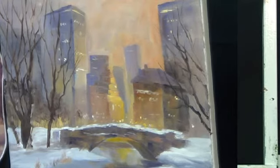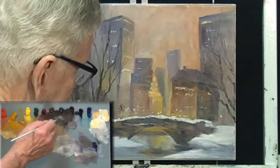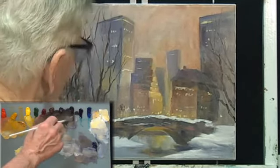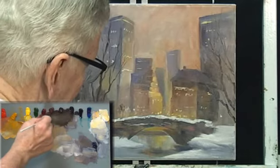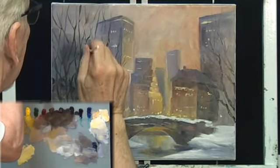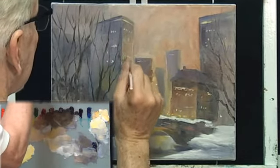I'm going to get my fan brush and we're going to try to just put a few of the really light branches up here. I'm going to get this paint that's very thin that I've been using, and see if I can get it on the fan brush enough to just flick on some nice, almost what you would call dry brush. I've got to get a little more on there than that. Sort of fills it out a little more, makes it just a little more believable, I guess.